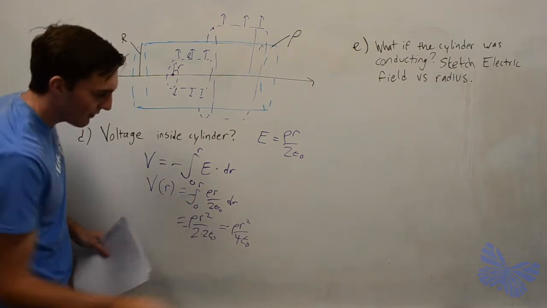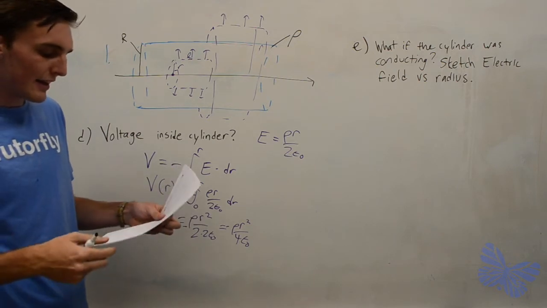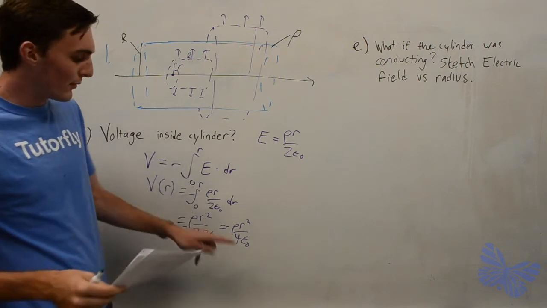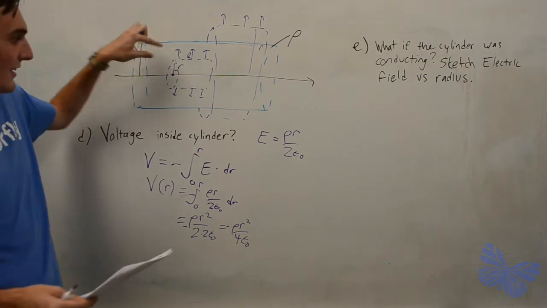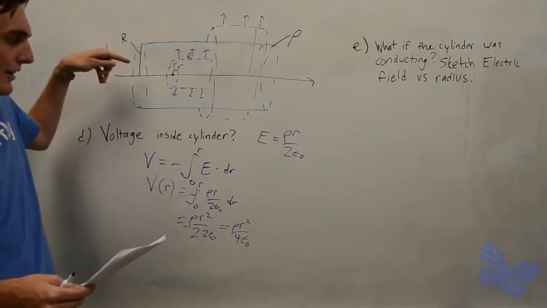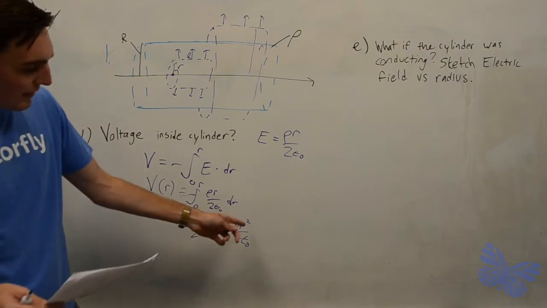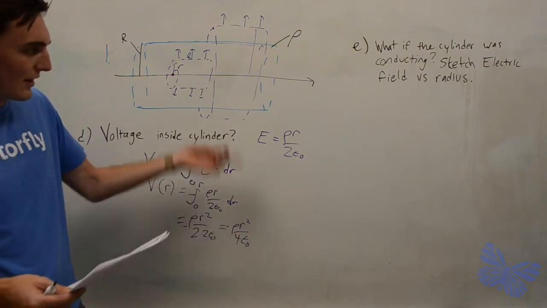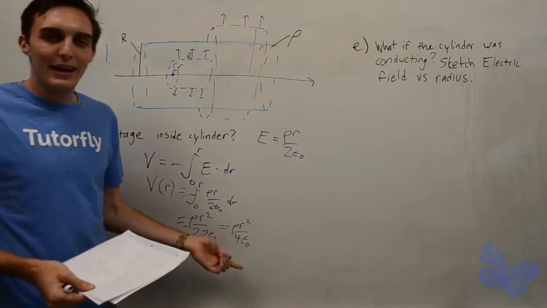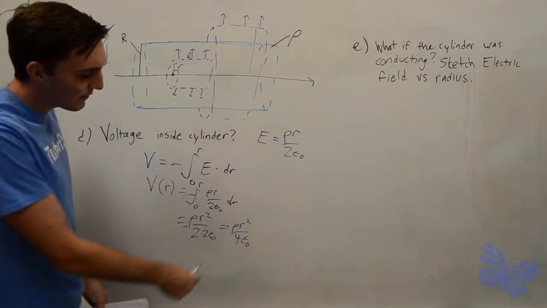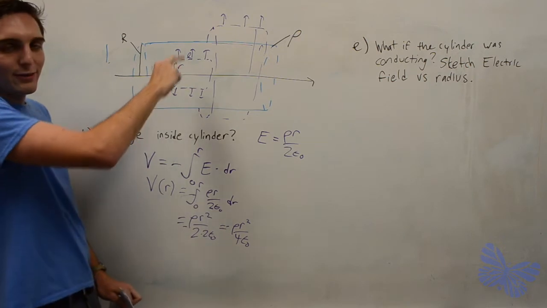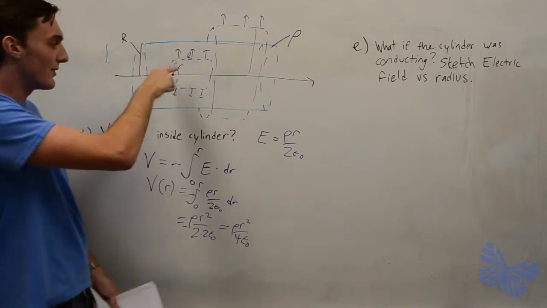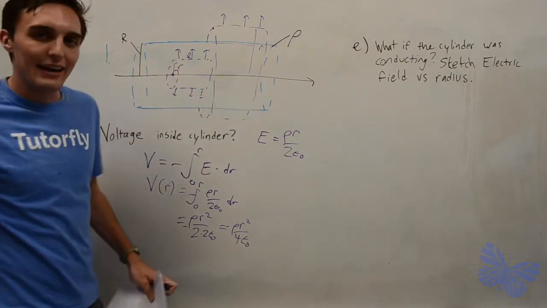And so this should all be negative. And then it asks, is the voltage at the outer part of the cylinder greater than or less than the voltage at 0, so on the axis? And you can tell if you plug in an R of whatever in here, it's going to be some negative number, but if you plug in 0, you just get 0, so you know that the voltage at 0 is going to be greater than some negative number, so it's greatest along the axis.